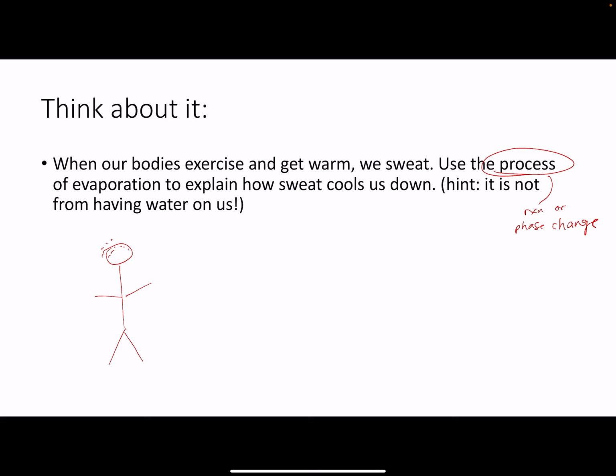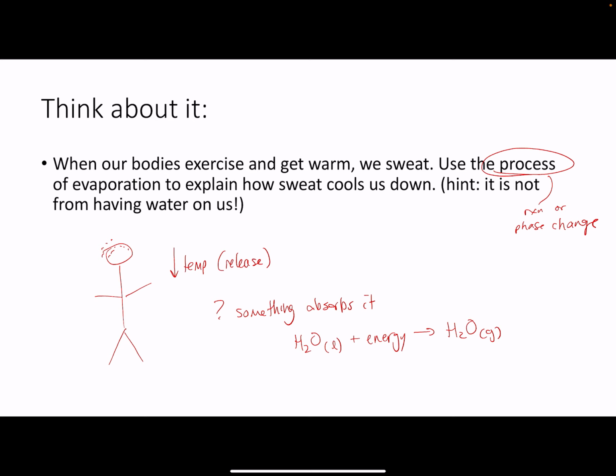So chemical change is a reaction, phase change is a physical change. So what happens? Well, when we sweat, we want to cool down. So we want to bring down our body temperature. To do that, we need to release energy. Well, for us to release energy, something has to absorb it. Okay. So in this case, ask yourself, who's the system here? Right? And who's the surroundings? Well, by having the water on us as sweat, liquid water, when water absorbs energy, it can go to a higher energy state, and it can turn into a gas.